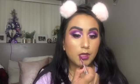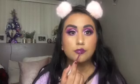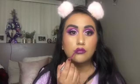And finishing off the look with lips, I'm going in with Anastasia Beverly Hills Liquid Lipstick in Vintage, and I love this lipstick. It's so gorgeous, so beautiful. And I use a little like X just to mark out my top lip to make it a little bit easier to fill in. Just a little trick.